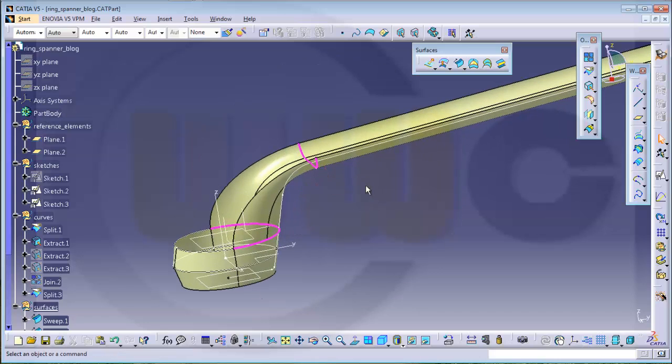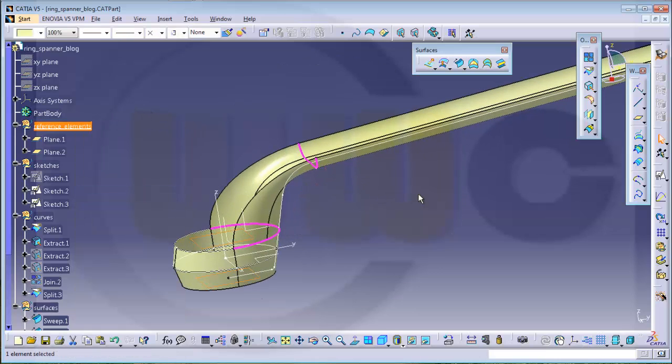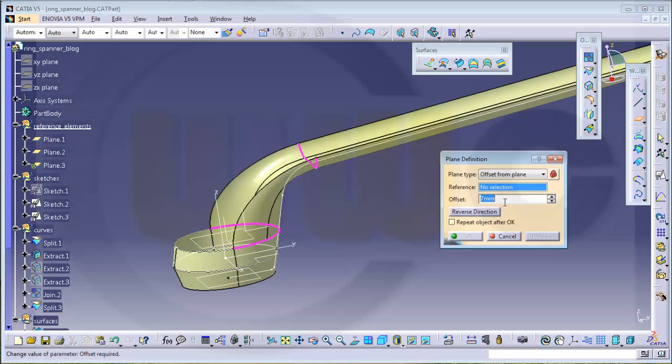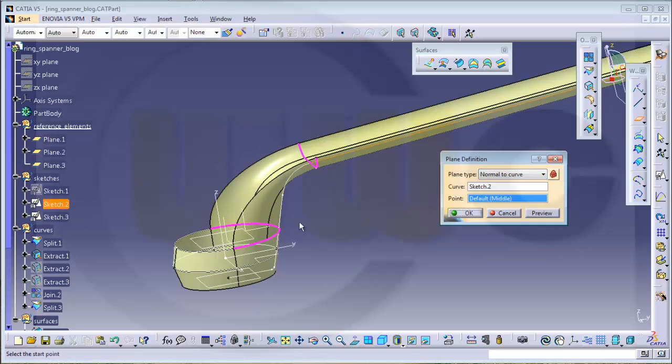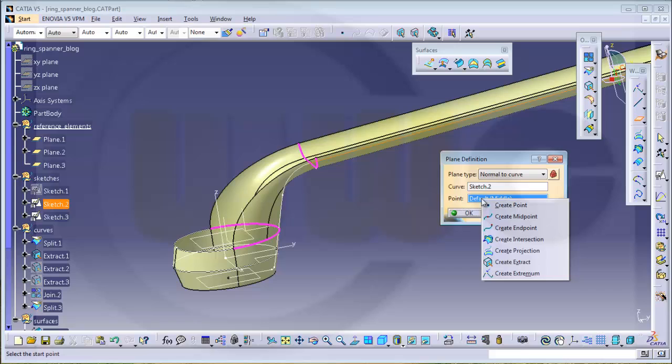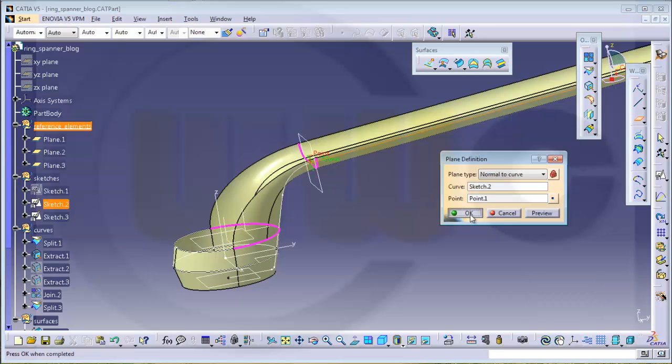Okay, I will need another plane, so I want to have a plane which is normal to a curve, and the curve is sketch 2, and the default point should not be the middle point, but I want to use the end point.